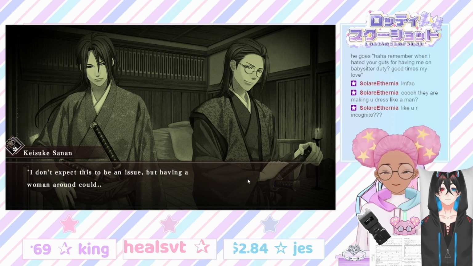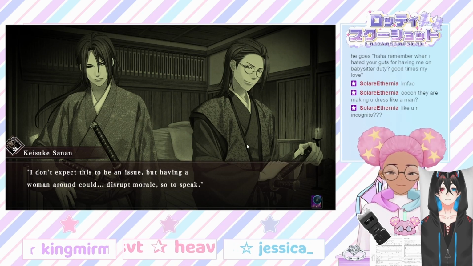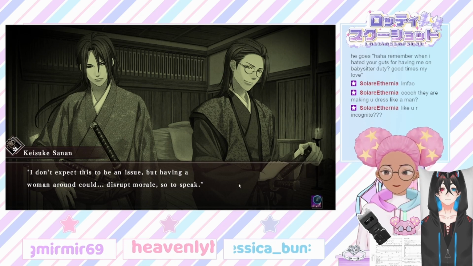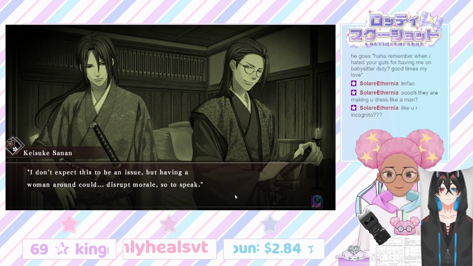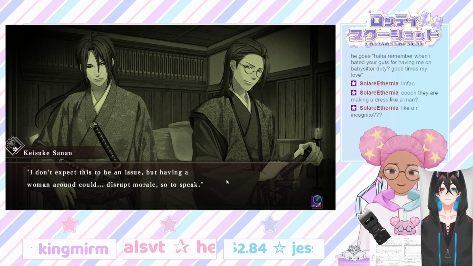Like you're incognito? Yeah, so MC did dress up as a boy when she traveled from Edo to Kyoto to look for her father. Because having just a girl by herself with no protection traveling, especially in the city of Kyoto, is very, very dangerous. So we had to dress up as a boy. And we still had to continue for our safety, basically.